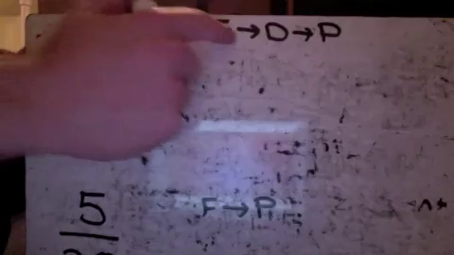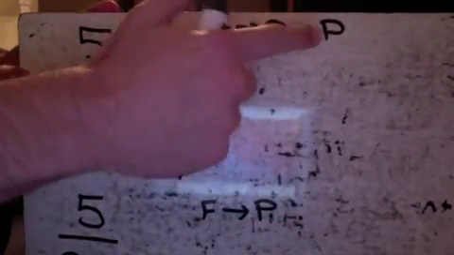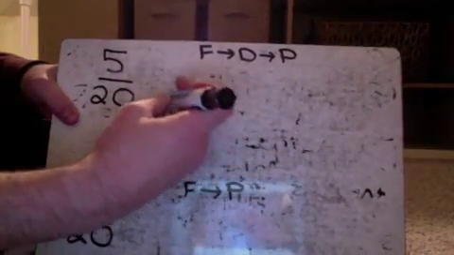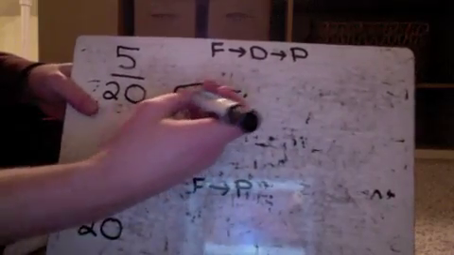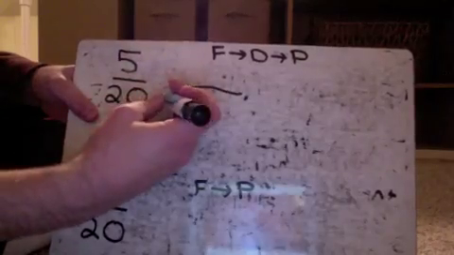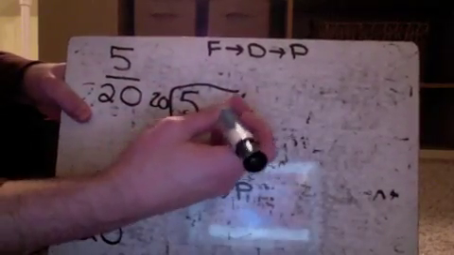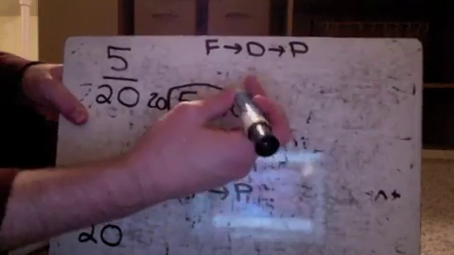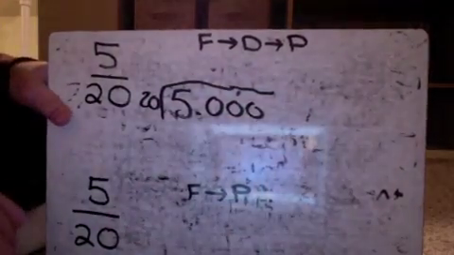Our first shot at this is going to be starting with 5/20, and the first way I'm going to show you how to do this is to go from a fraction to a decimal to a percent. So let's start with going to that decimal. To change this to a decimal, we're just dividing it out. So I just need to set up my division problem with 5 on the inside, 5 divided by 20, 20 on the outside. And I'm going to put .000, may need some more zeros.